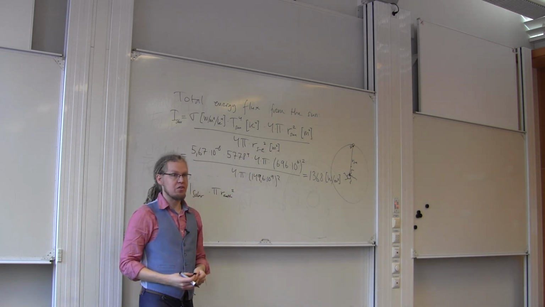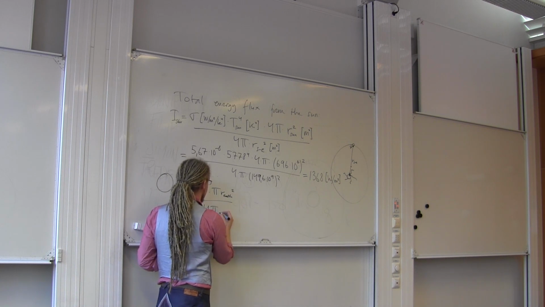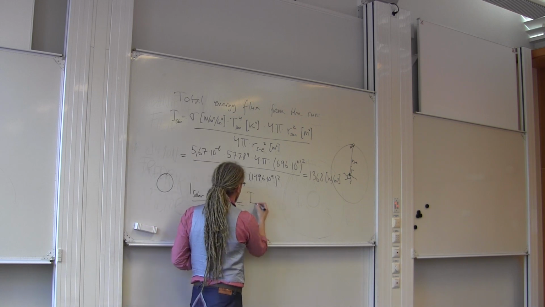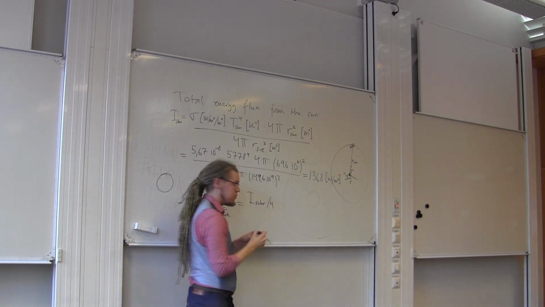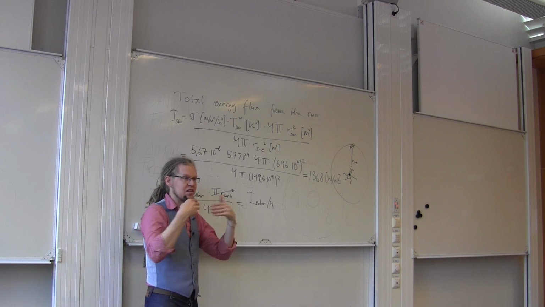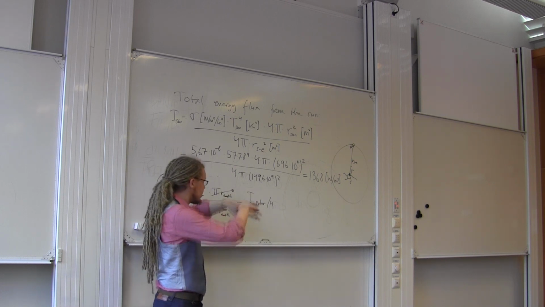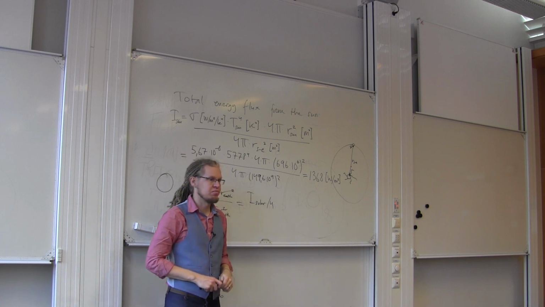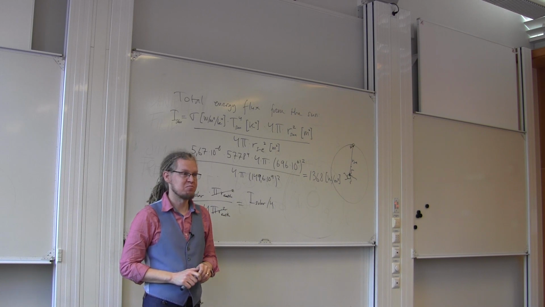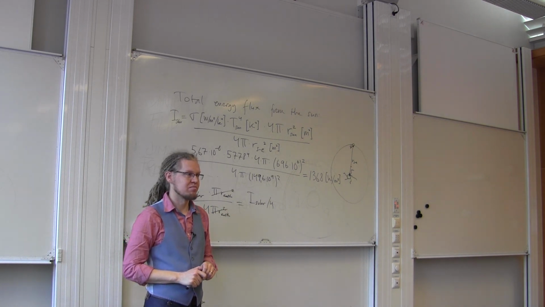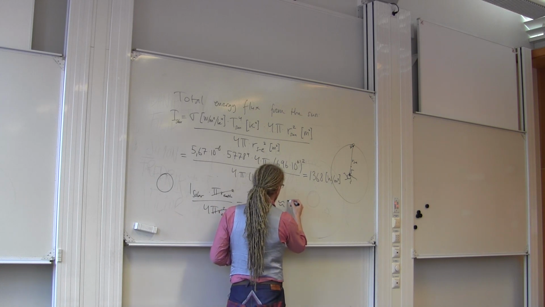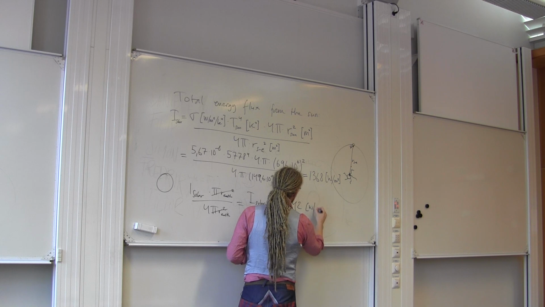And then we spread it out over the total area of the Earth, which is 4 pi R_Earth squared. And these cancel out, so we have the solar constant divided by 4. So if we average all of the radiation that reaches the effective area of the Earth, seen from the sun, over the total area of the Earth, then we have 1/4 of this. Does that make sense? So this is roughly 342 watts per square meter.